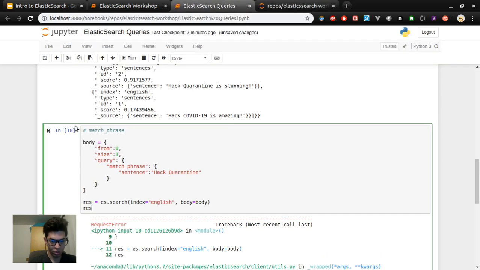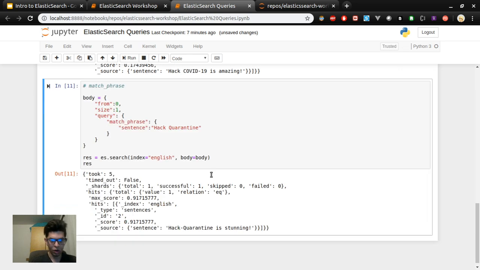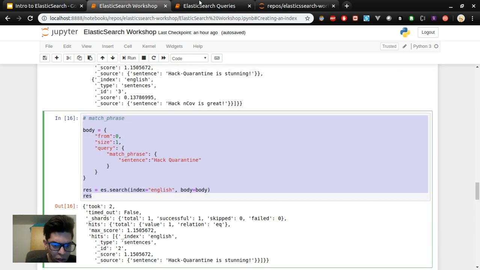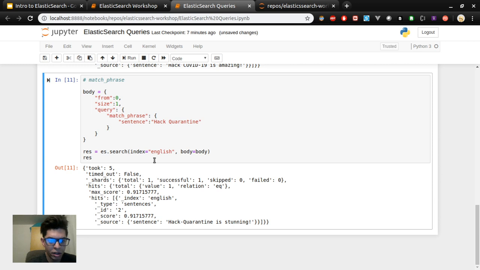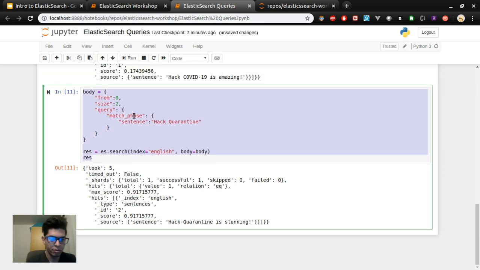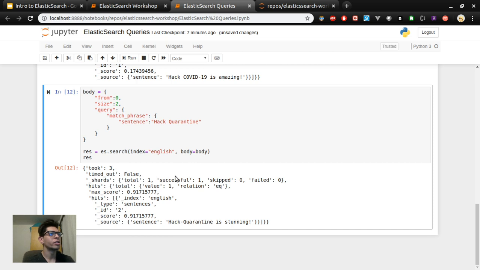I don't know why though. Probably I mistyped. Yeah, match phrase. And here you can see that it is only taking the results with hack quarantine and not the other results. So this is more restrictive. Match phrase is more restrictive than the match query.